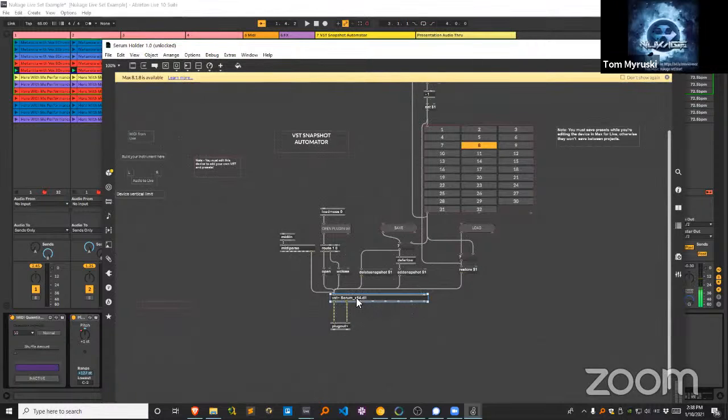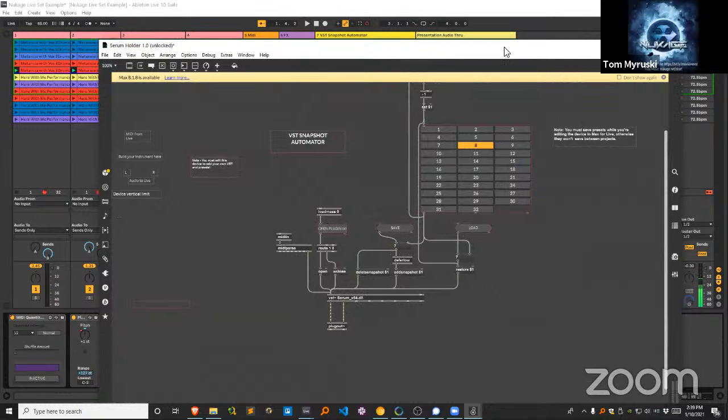If you decide, hey, I want to use this in my project, all you have to do is make a little object called VST and then type in the name of your VST DLL and then plug in all these wires into it. Or you could just type in your DLL file here and it'll work with whatever VST instrument, in this case, because it's wired up to be an instrument. And what it'll let you do is essentially create an unlimited number of snapshots for that file.